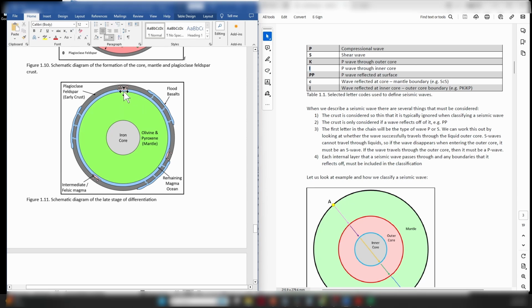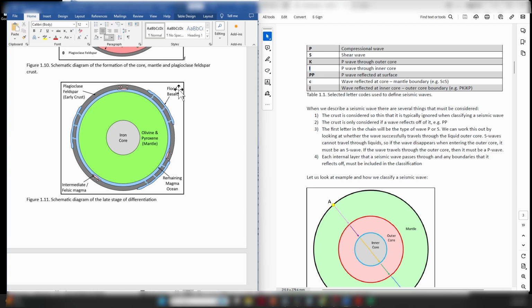Now, this is important because over time, when plate tectonics begins, these areas of felsic rock will eventually begin hitting each other and sticking together, and they're going to start forming the early cores, which will eventually become the continents. So, this basic process of splitting the Earth up into different layers is referred to as differentiation.